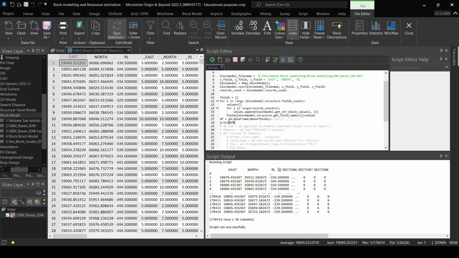Okay? So why I added that last line: when I said that the index starts from 0, you can see that I have this empty line in here. What I'm saying with this is I want to filter out this first line, get rid of it without actually deleting it. So now if I add that part in there and run it, you will notice that it starts from an index of 1 and we get rid of that empty line. Now we have a data frame that is a copy of our block model data. Okay, so let's remove this and move to the next thing.